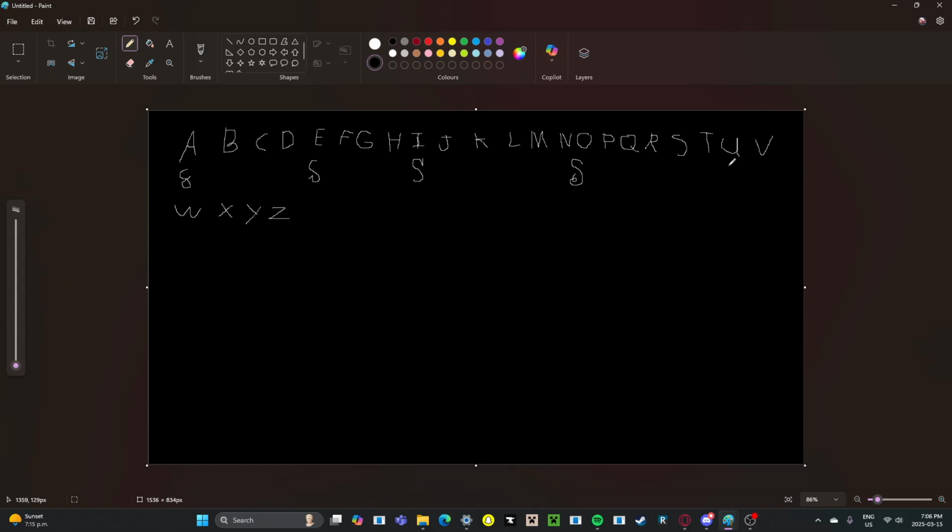Then U, we could have a sort of line coming from there, and then we make it an S. Don't worry about its size or anything. You don't have to make the letters that big. In fact, I am actually going to shrink this one down a little. So, like that. Line there.